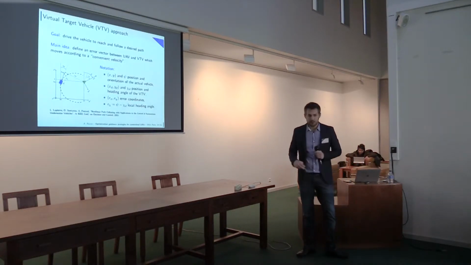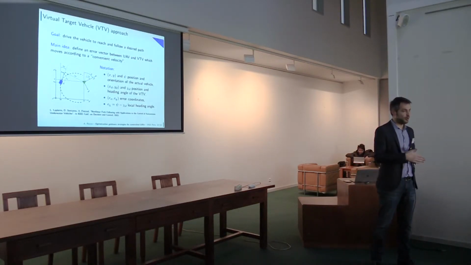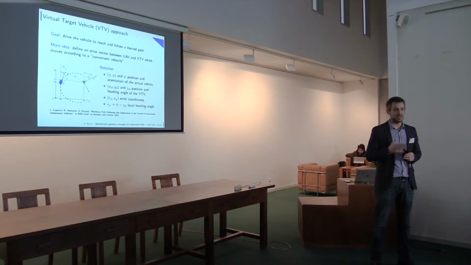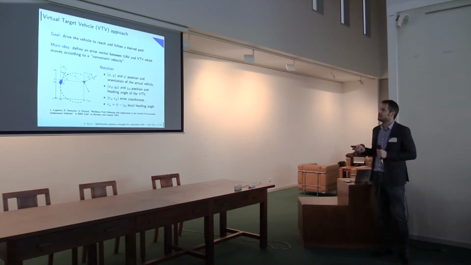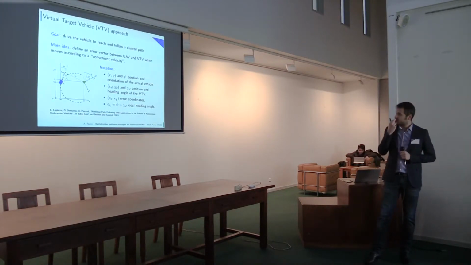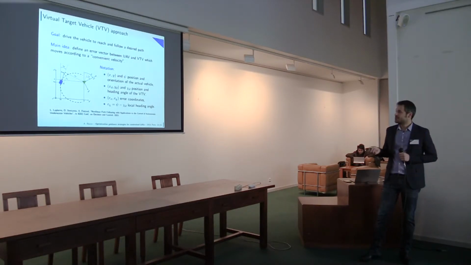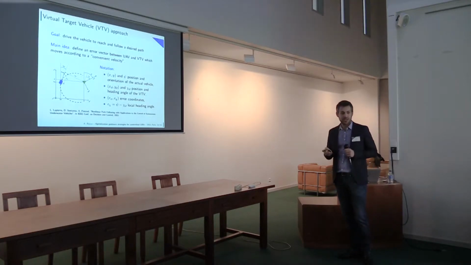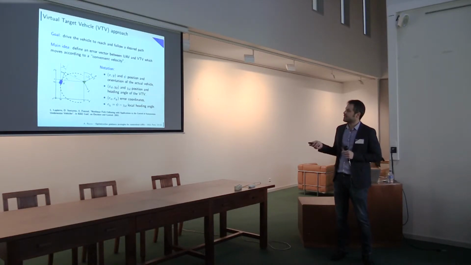So now what we can do with our model, with this tool, is perform some exploration strategy. We look for some trajectory that minimizes some cost functional in order to perform some missions for our UAV. Here we use this virtual target vehicle approach to have some path following behavior. The goal is to drive the vehicle to reach and follow a given path, probably with a desired speed along the path. In this case it's like a loiter maneuver, okay?